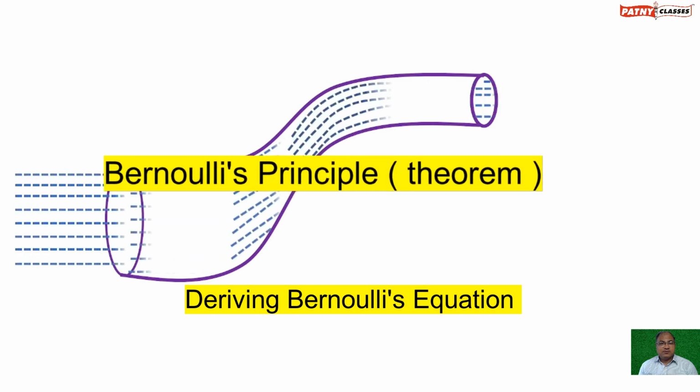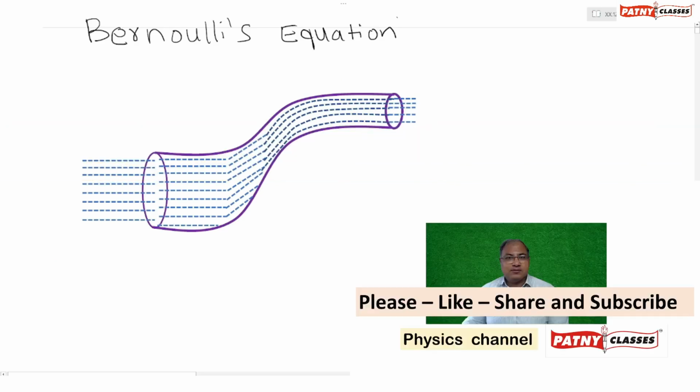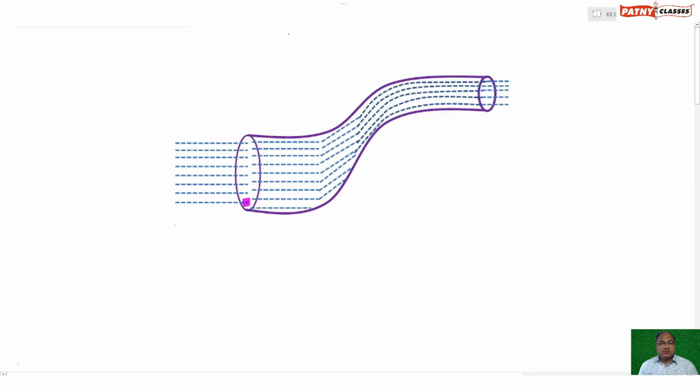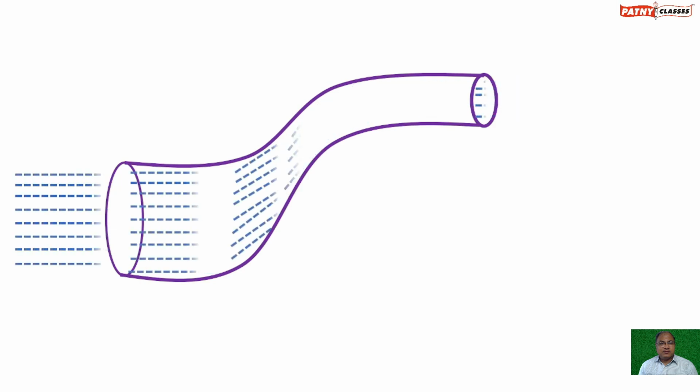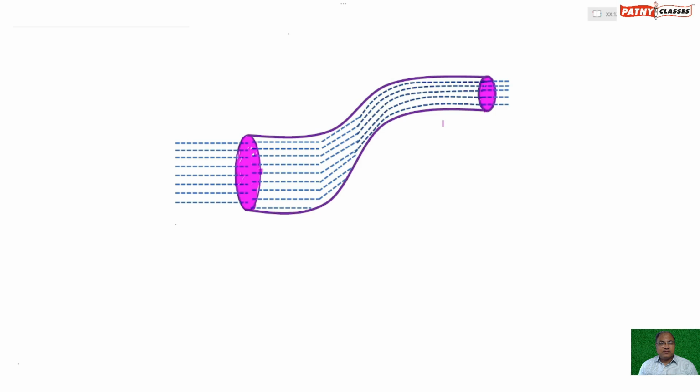This is a pipe and this pipe has a non-uniform cross section. At the lower end there is more cross section and at the upper end less cross section. This lower region is more wider and the liquid starts flowing from this section. The upper part is narrow. So the liquid is flowing from the wider region to the narrow region, and both regions are not at the same height, they are at different heights.